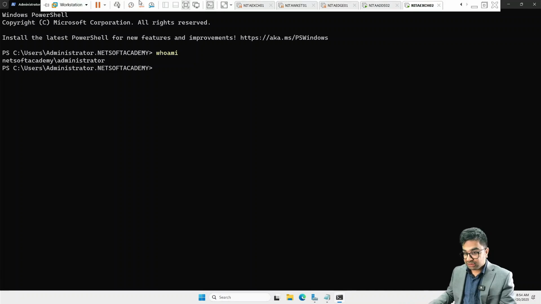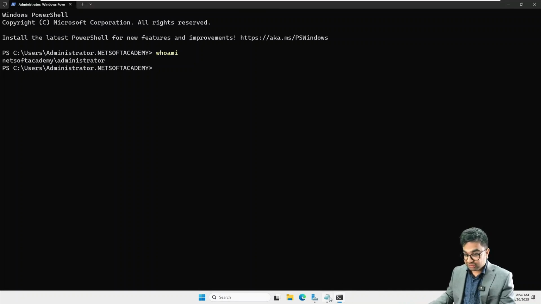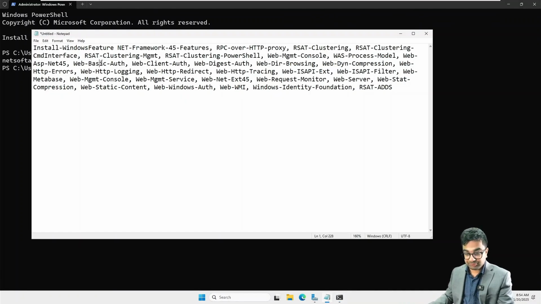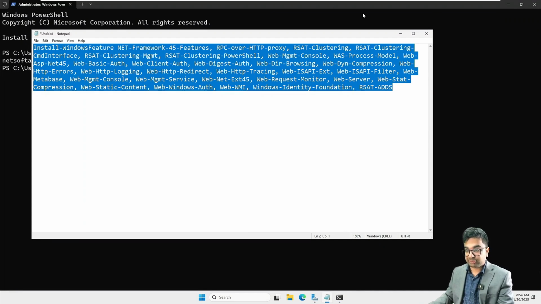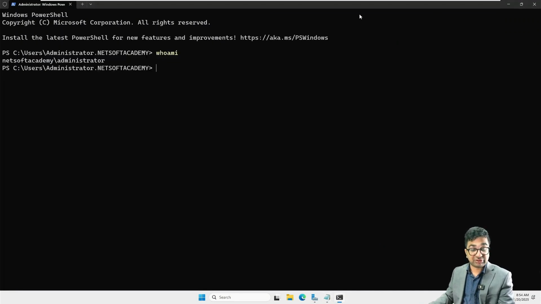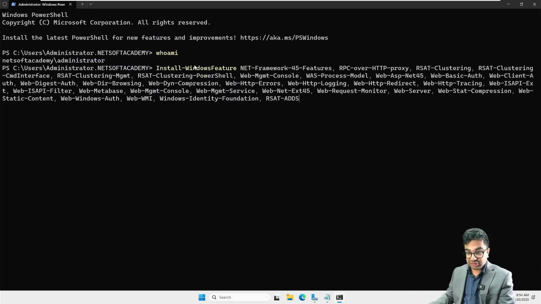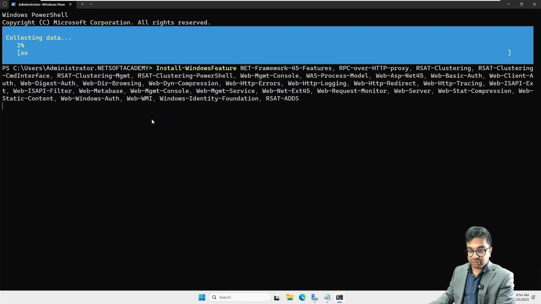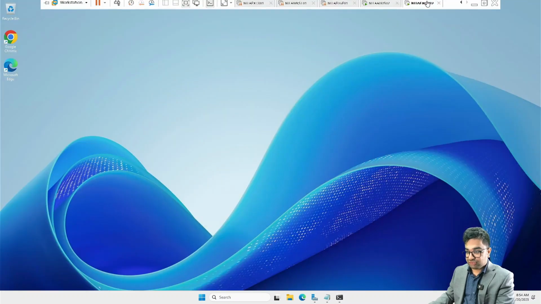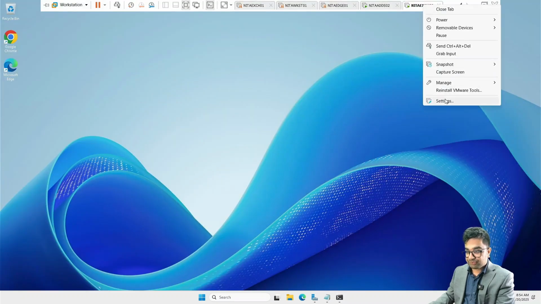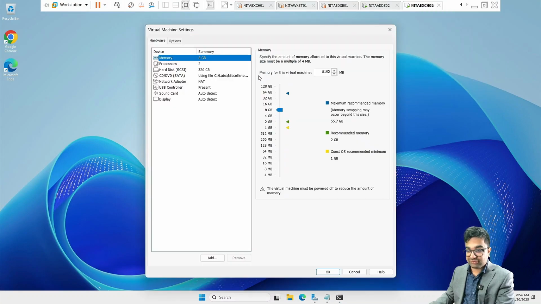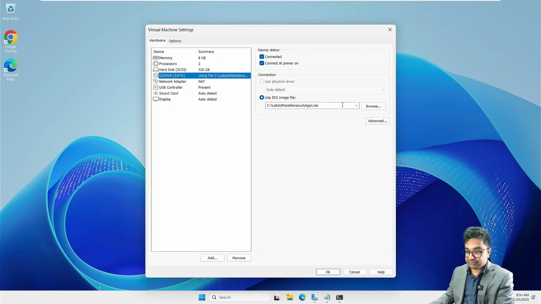The next thing is I'm going to run the Install-WindowsFeature command that I've copied and pasted from a trusted source where it is completely formatted, everything is correct. There are no errors here. And I start running this command. Now, while this command is running, on the virtual machine, I will mount the Microsoft 365 Hybrid Deployments ISO here.